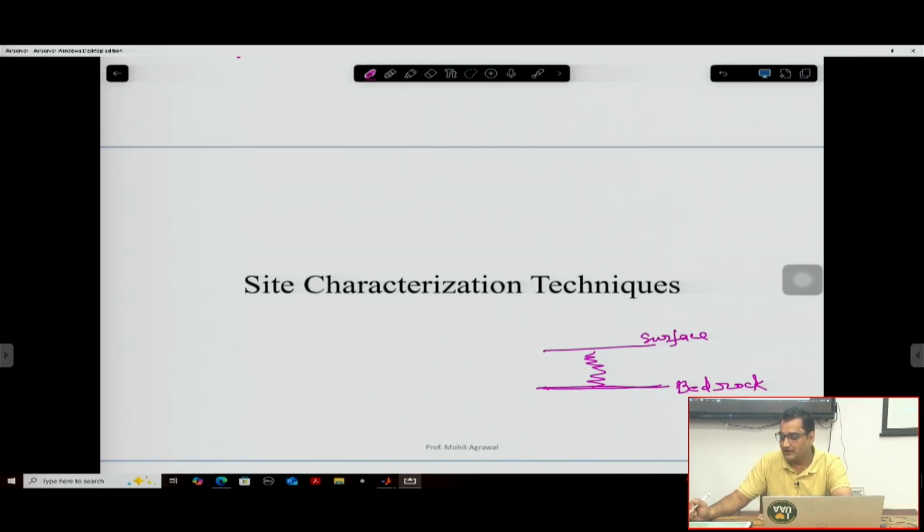So, for the soil layers, you need to find some kind of transfer function using which you can convert the bedrock motion into the surface motion or the ground motion. Okay. So, you need to do some kind of laboratory test or maybe field test in order to characterize this soil and find out its elastic properties, so that using those elastic properties you can find out how the bedrock motion is reaching the surface.